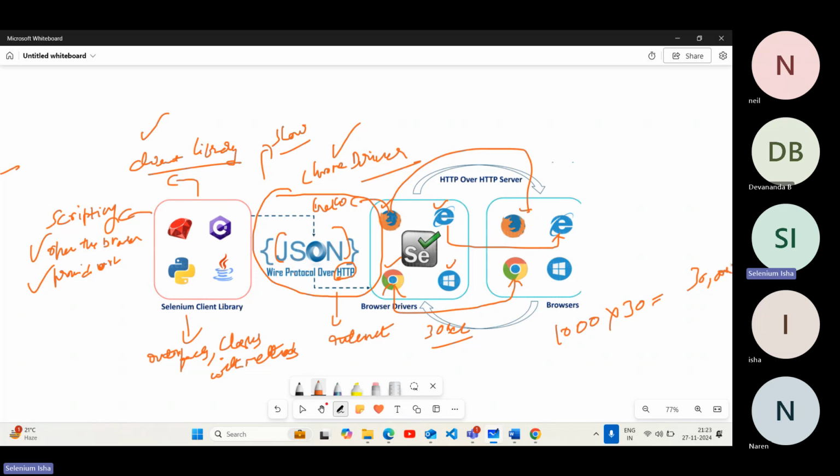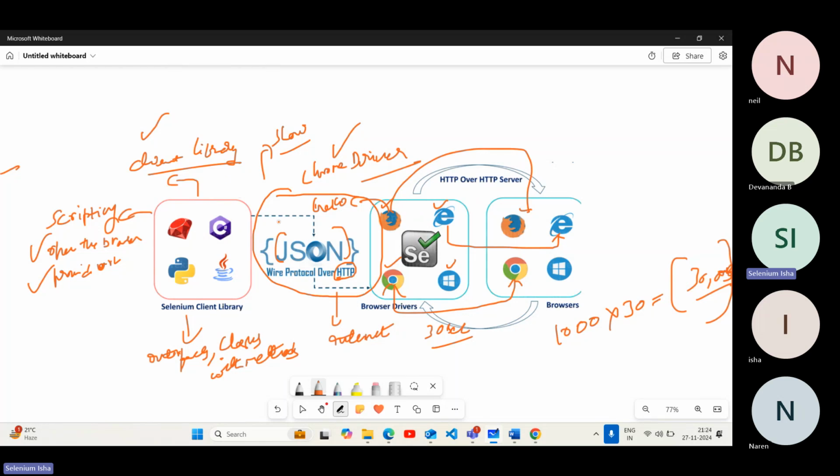30,000 seconds. So holistically, when it is a huge set of test cases which we need to execute, we have this unwanted delay. This delay cannot be ignored, right?